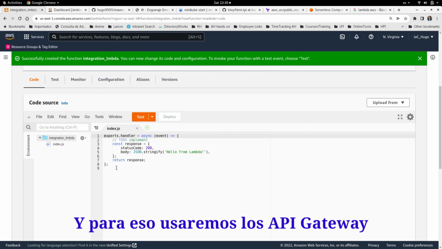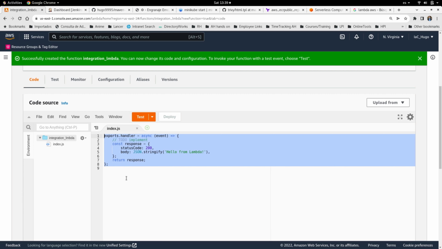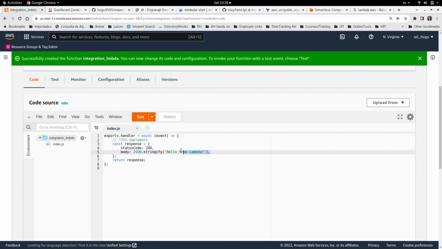Okay, the first thing that I want to mention is that this is the sample code that AWS put in my Lambda, which is a very simple hello world, as you can see here in the message. But this is the way that you can start typing your code here, or you can upload your own code as a zip file, or you can also retrieve the code for your Lambda from an S3 bucket. These are the options that Lambda can take to upload the code.